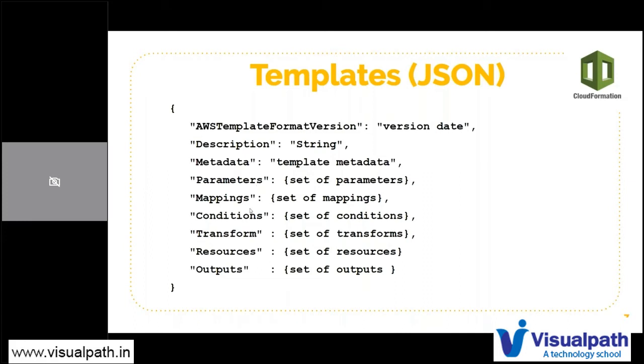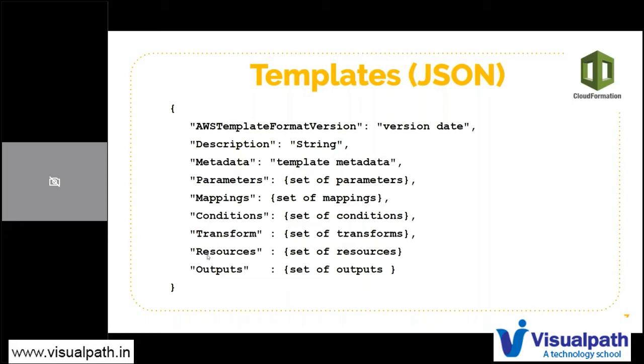Mappings, mapping is really a dictionary. In Python we create dictionaries, right? It's similar to that. When you create a mapping, you can look up the mapping table, the dictionary, for some data, and we're going to see that example. Condition, if you want to put some condition, like in playbooks you have the when condition, right? Transform is for macros, way too advanced, we don't have this in our workshop.